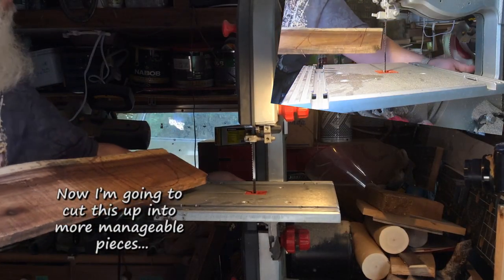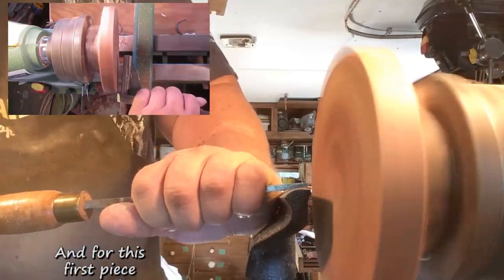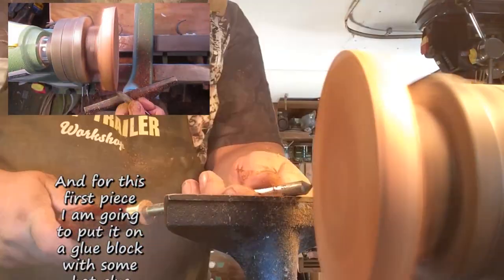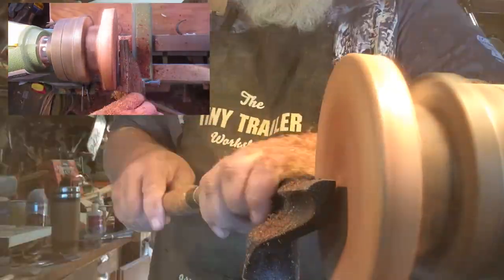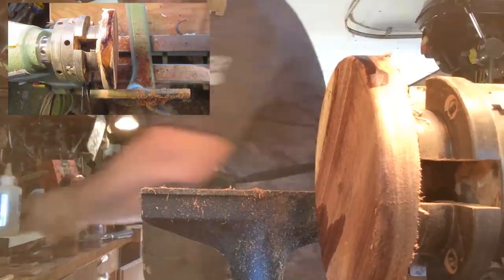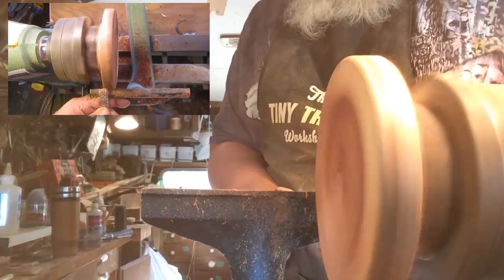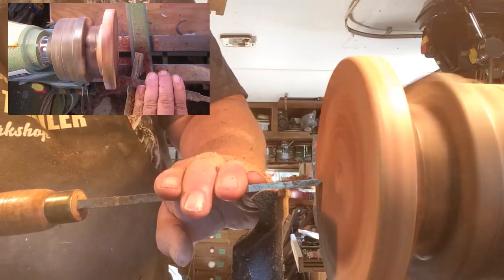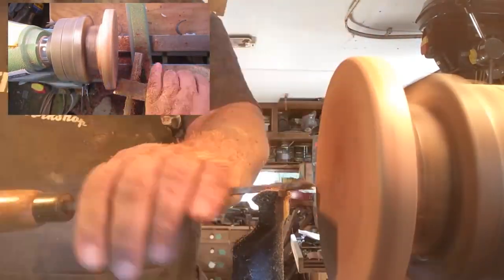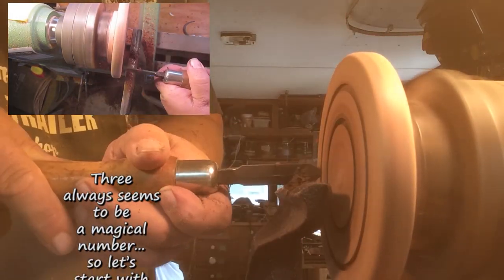Now I'm going to cut this up into more manageable pieces. And for this first piece, I'm going to put it on a glue block with some hot glue. So now it's time to straighten this out and get ready for the magic to happen. Three always seems to be a magical number, so let's start with that.